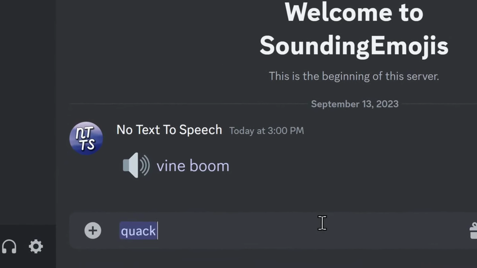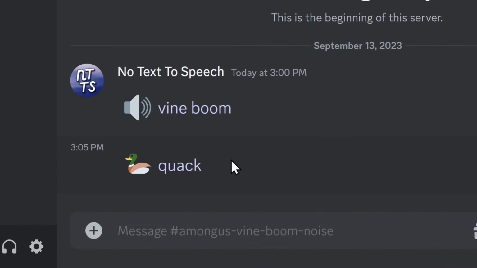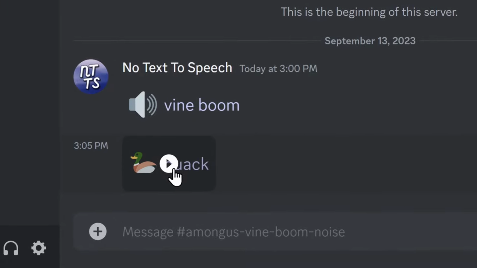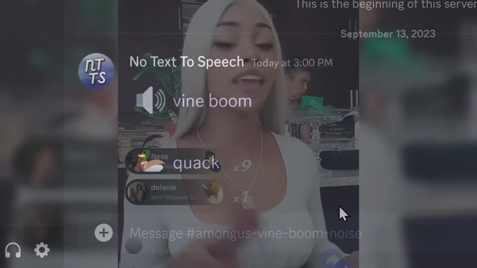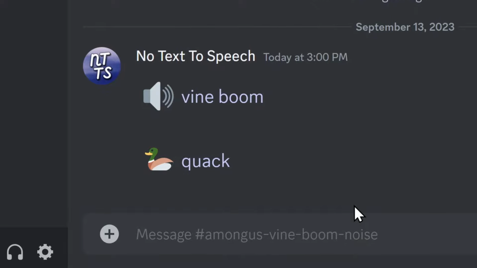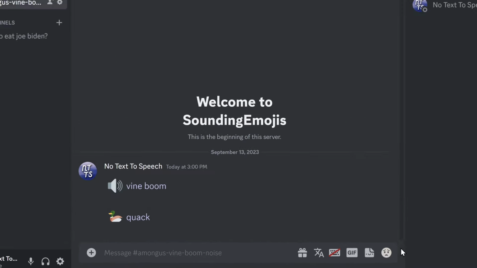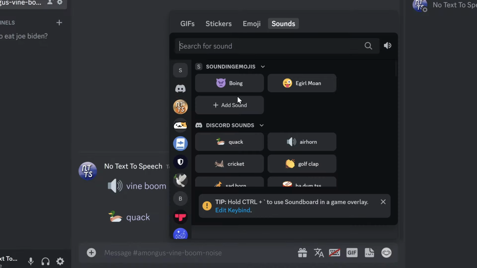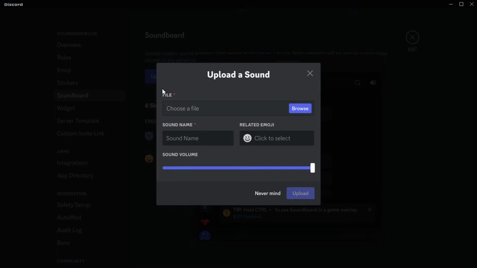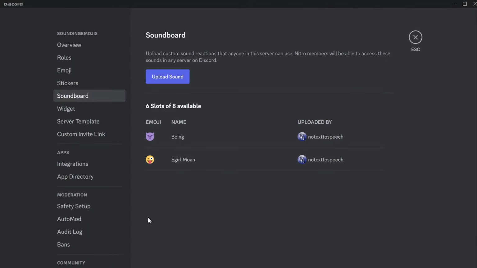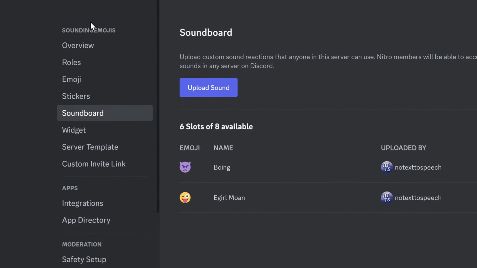Is it going to play the sound? No. In fact, if you want to play the sound of this emoji, you need to hover over it and press on the play button. Now, if too much TikTok has sloughed off your brain like mine, I might need to make it clear that this is a good thing, a very good thing, and I'll explain it later. Now, the sound emoji feature functions off Discord's pre-existing soundboard feature. If you want to add a sound, it will take you to the soundboard page. If I click off for a second, it's literally the soundboard tab of my Discord server.